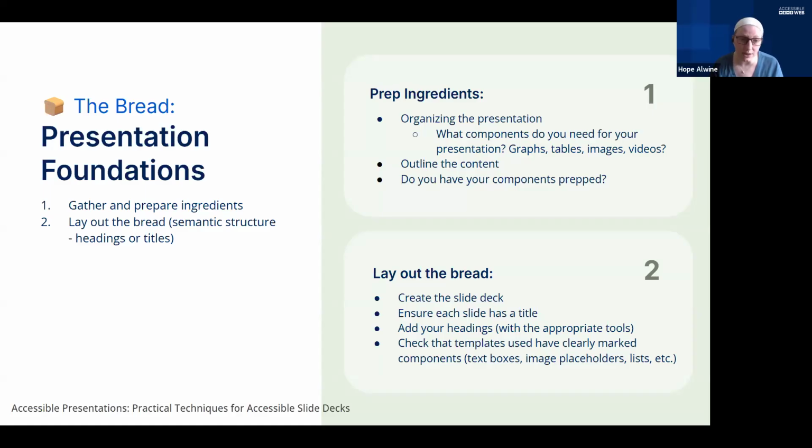This leads to our second step, which is laying out the bread and starting the creation process with a clean slide deck. You're then going to take your outline and start adding your slide titles for each slide. Then you want to add your necessary headings. This creates a semantic foundation for the presentation. It also helps preserve a predictable reading order. Remember to keep a logical order. Most languages read from top to bottom, left to right.